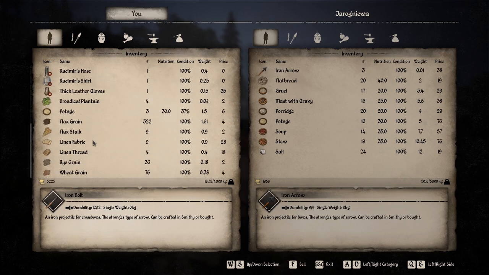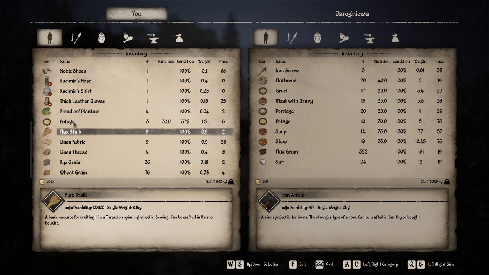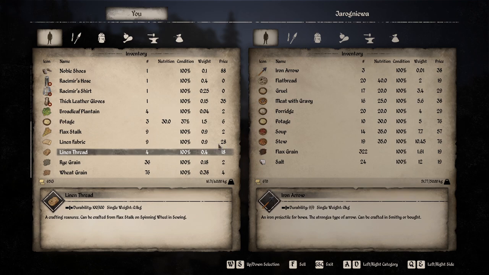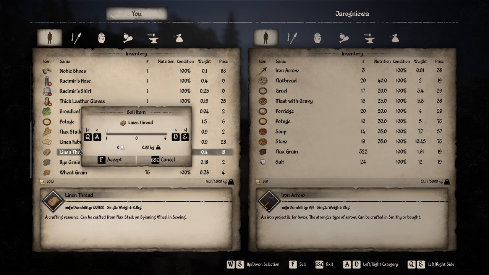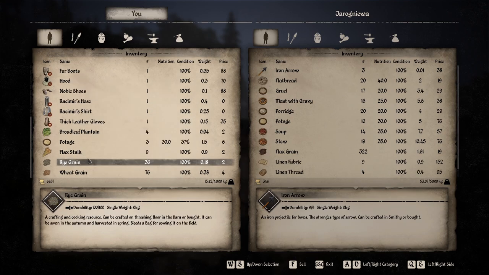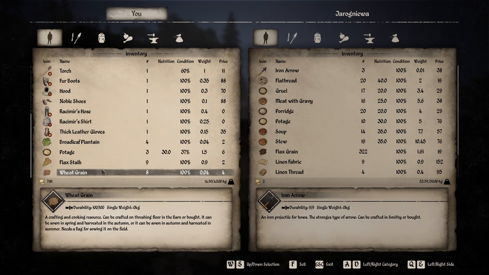And how about we sell some flax grain? Okay. So linen thread is 18, and this one is 28, so that's legit. You turn it into linen fabric, although how many linen thread does it take to turn it into linen fabric? All right, 18 and 28. I've got to try and remember that, because I don't remember how much linen thread it takes for a linen fabric. I think it's 1 for 1, because if it's 2 for 1 or higher than that, then it's not worth selling. All right, there you go. You're out of money. That's good enough for now.